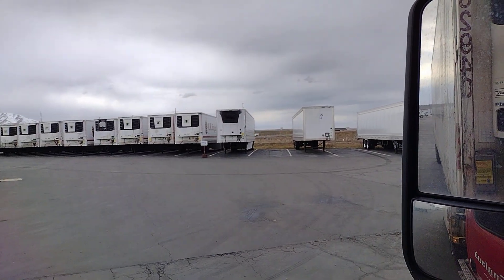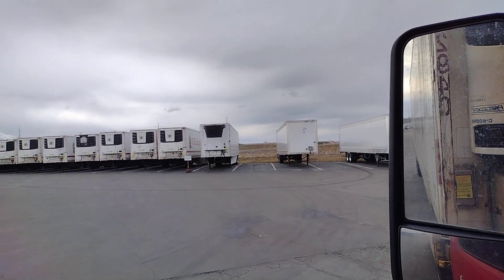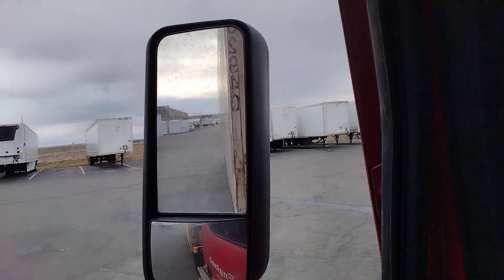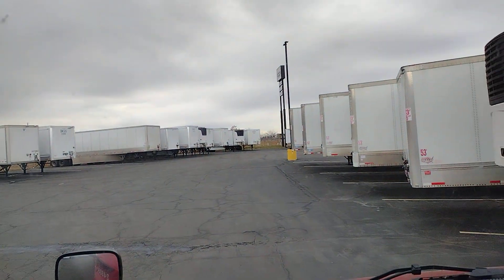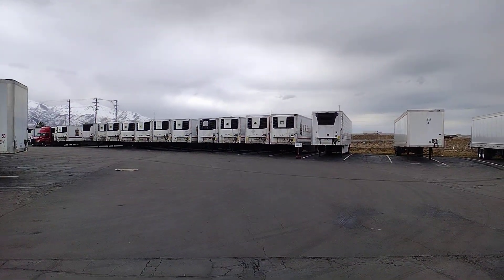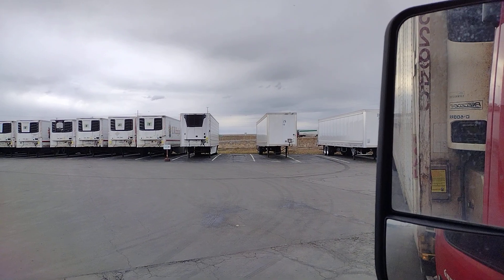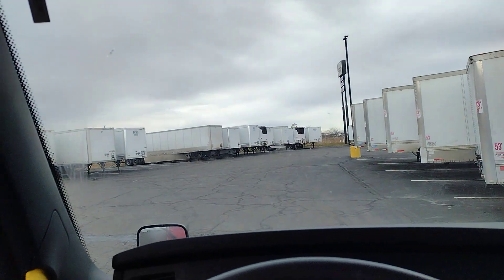Here is another example of packing a tractor trailer in a slot on the left side. The shape here is triangular — this is not parallel. It is irregular but you have enough space. Look how wide it is. Let us see how we can do it without a lot of correction.